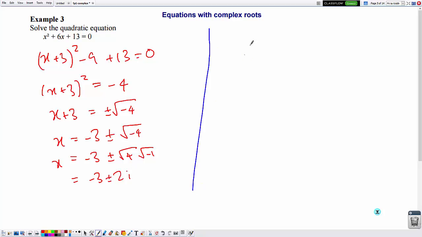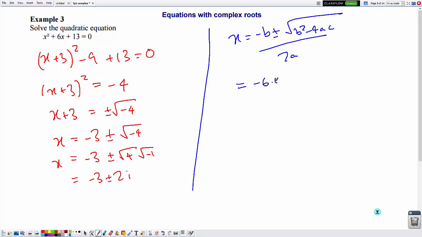Now if you're comfortable, let's just see for once doing this with the quadratic formula. It's a little bit less interesting doing it this way, but I think some of you are more comfortable with this. So x equals minus b plus or minus the square root of b squared minus 4ac over 2a. So let's just plug everything in. So minus b, so it's minus 6. There's no point doing this if you can do the other, in this example anyway. In fact, you're more likely to make a mistake doing this. So b squared is 36 minus 4 lots of ac. a is 1, c is 13. So 4 times 13 is 52. Over 2 lots of a, which is 1, so it's over 2.